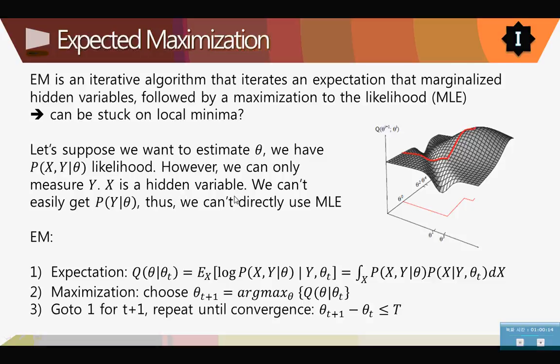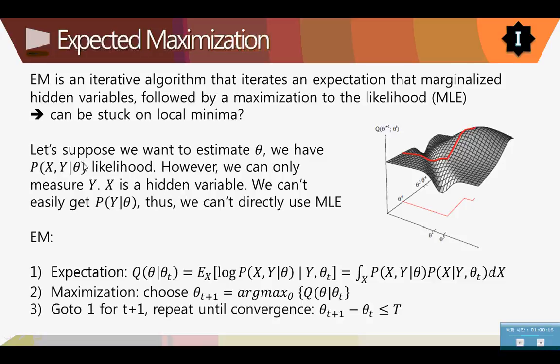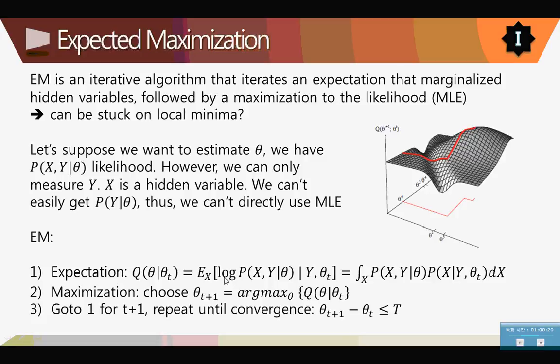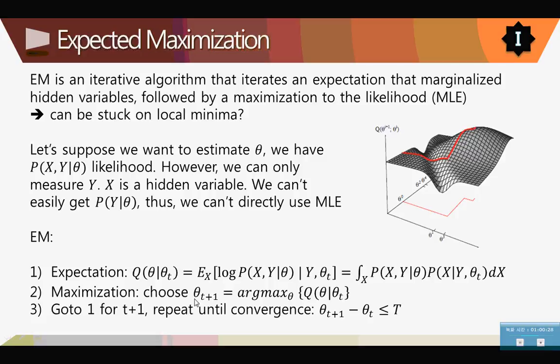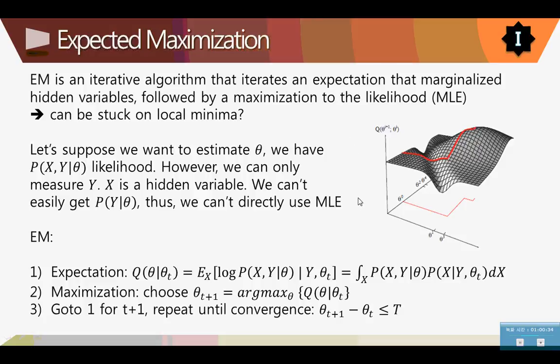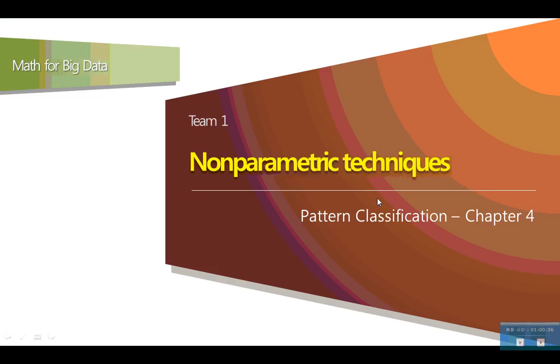We call it a hidden variable. Because of that, we cannot use the maximum likelihood estimate. But when we maximize not the likelihood, but the expectation of the likelihood, we can marginalize that hidden variable. Effectively, we can just remove it from the equation, and then we can iterate and find the best solution like we do in the maximum likelihood estimate. I'm not going to go into detail because of the time, so that was the parameter estimation. Do you have any questions about it?